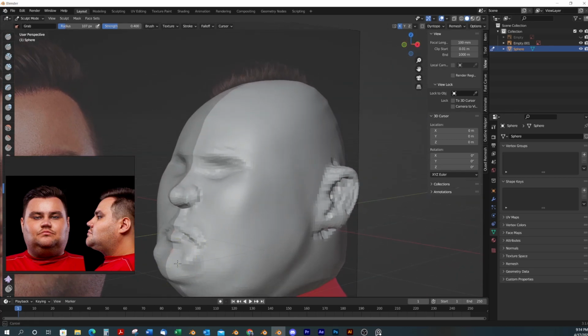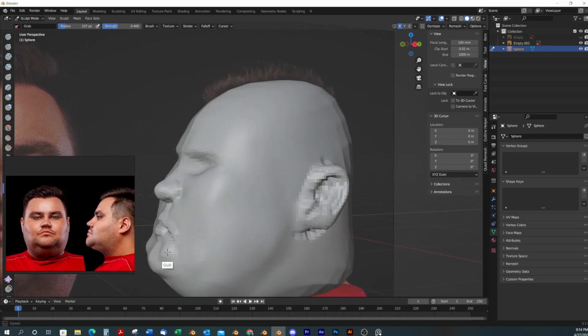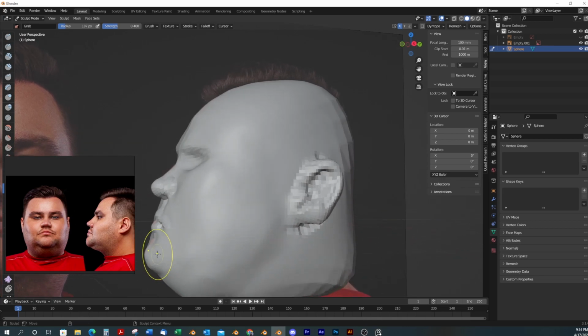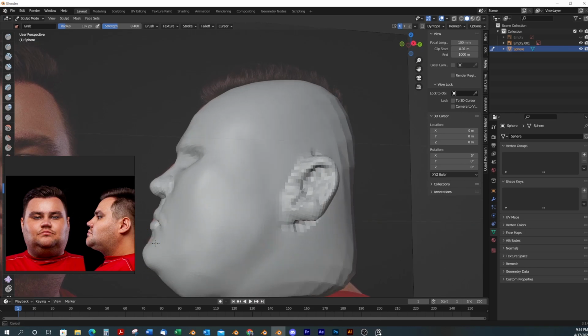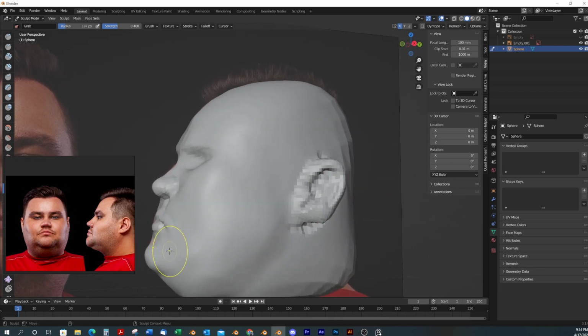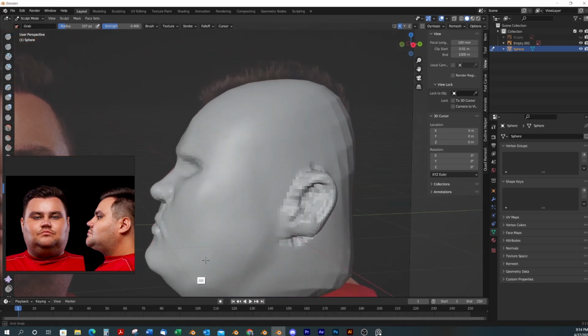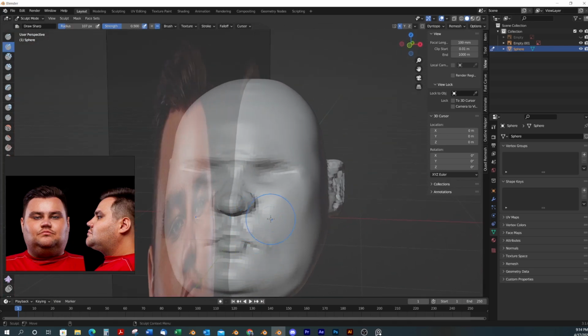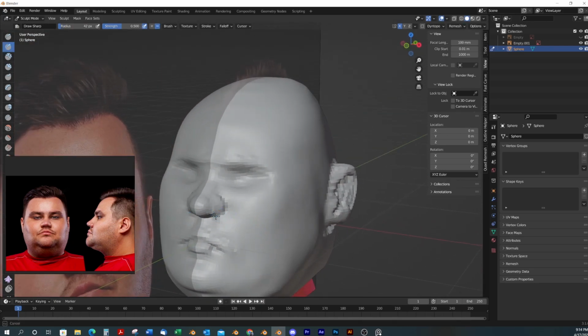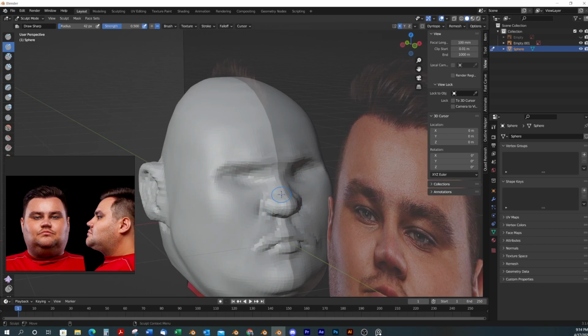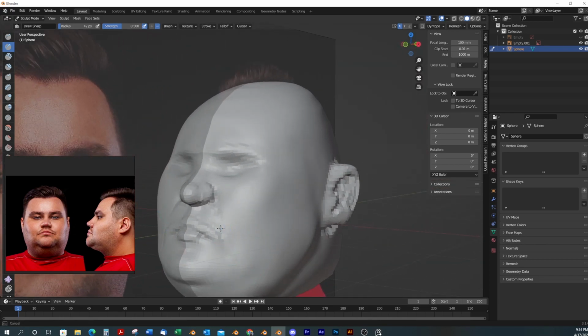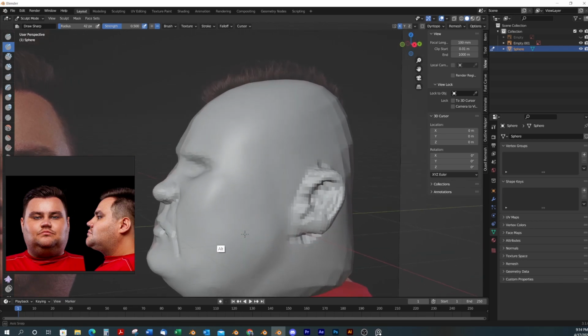Man, there's a problem with doing this. You grab the wrong vertices sometimes. Kind of goes like this.